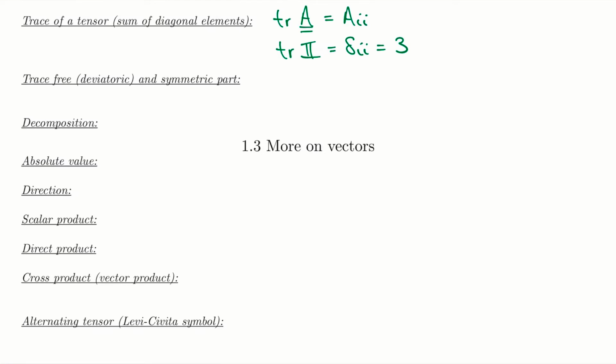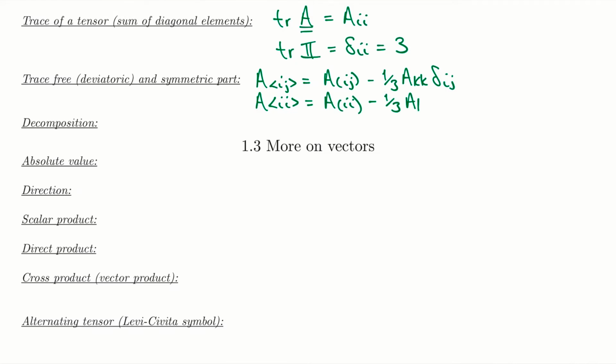Now we can also write the trace-free and symmetric part of our tensor, which is sometimes also called traceless, or the deviatoric part. Deviatoric you might see come up too if you're spending a lot of time with the stress tensor. You might see that terminology. So the trace-free part, we write like this. And we can actually see a property here, that if we put ii, that actually equals 0. And again, I think you'll get more out of this if you, as a quick exercise, show that to yourself.